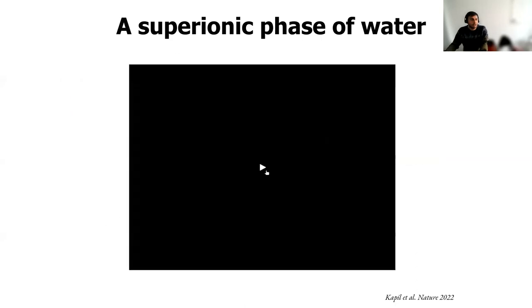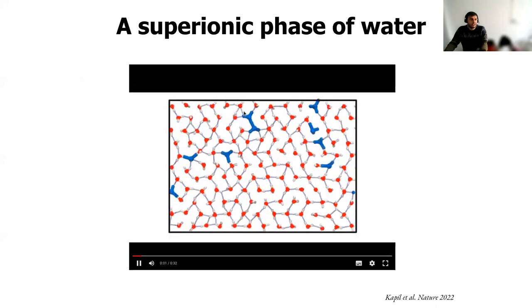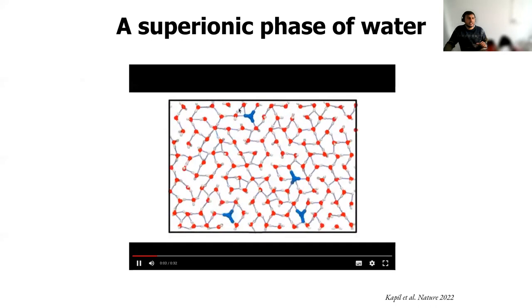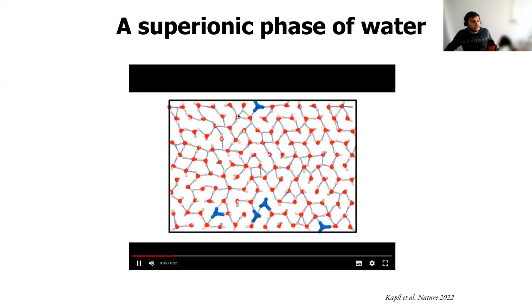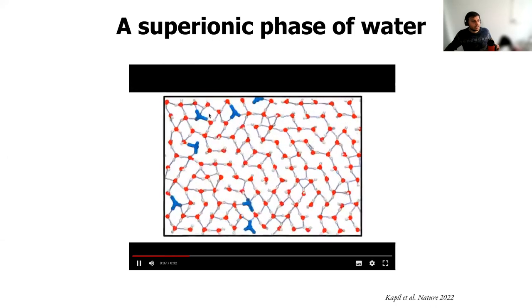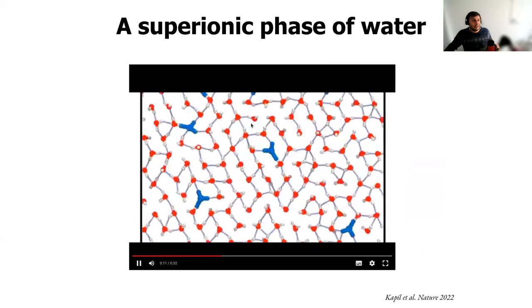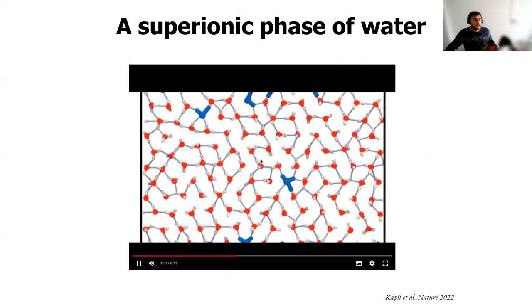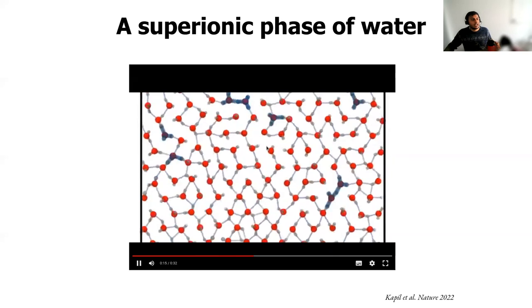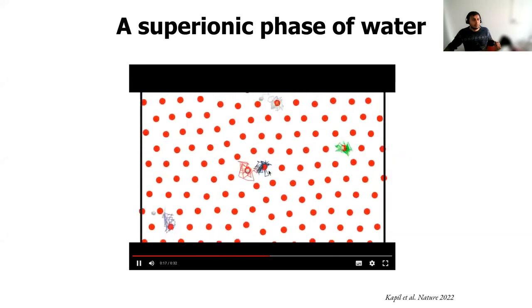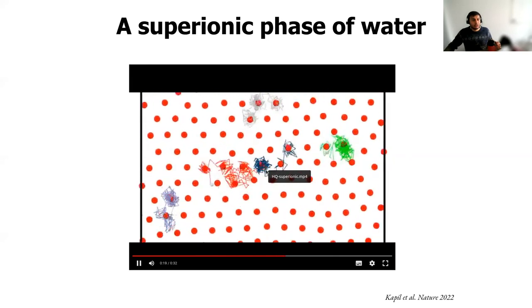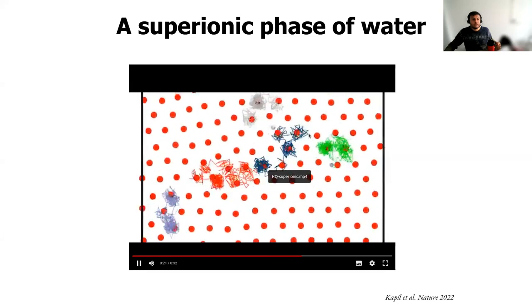And for you to see what this looks like, in blue, you see the instantaneous defects or proton defects that form. You can see that a lot of hydrogens are being exchanged and being stabilized between water molecules. Now we are going to go for a fast forward of 20 nanoseconds without hydrogens, but we will just do a snapshot, or we will just follow a few hydrogen atoms.